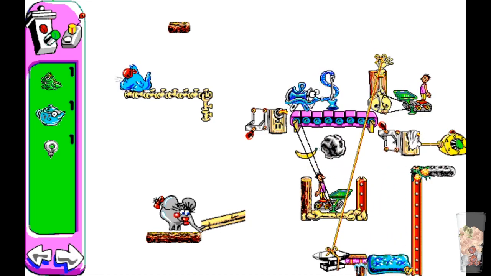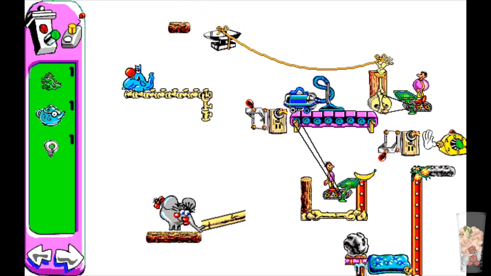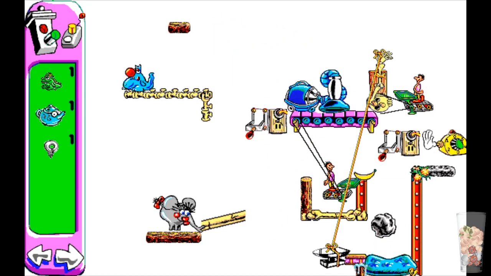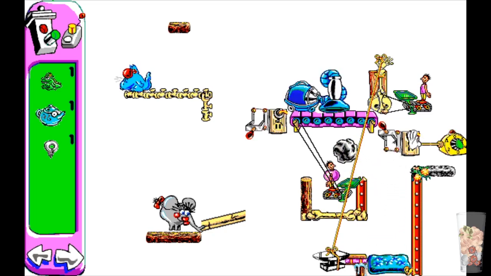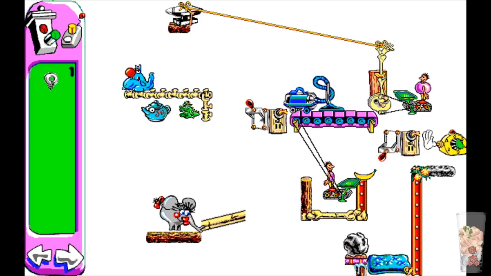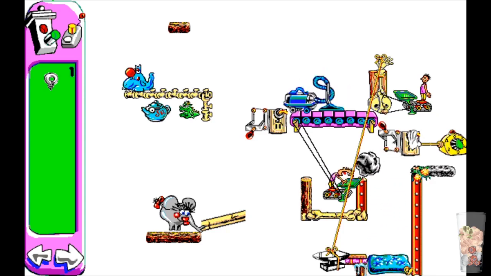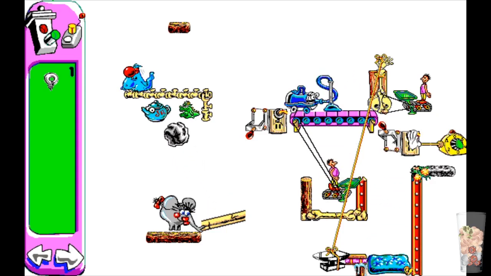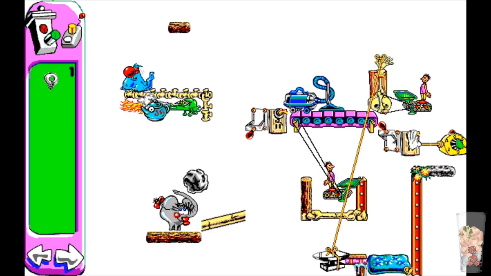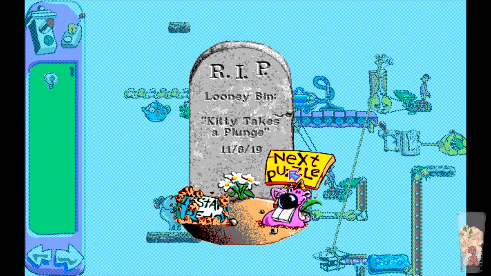Like, if only you push... no! Do I just have to put this higher up so that at the very least the banana will fall in the tree? Okay, yeah, there we go. No. Okay, thank goodness. The kitty successfully took the plunge.